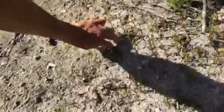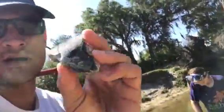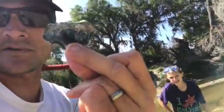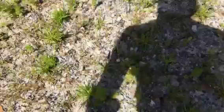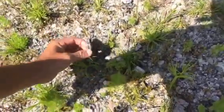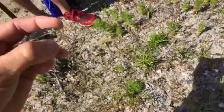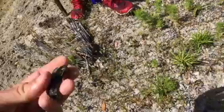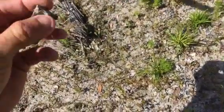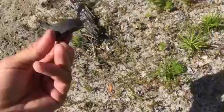I see this really nice piece of tortoise shell — quite a nice little piece. Looks like land tortoise. Very nice, but I'm not going to keep that because I have mountains of that. But then I see that right there, which looks like a nice — no, it's not a horse tooth. I'll have to clean it up and take a look at it. I don't know what it is. It almost looks like a piece of mammoth, but I don't know — I'll have to look after it's all cleaned up. So I'll keep the camera on as we search this area for anything interesting.